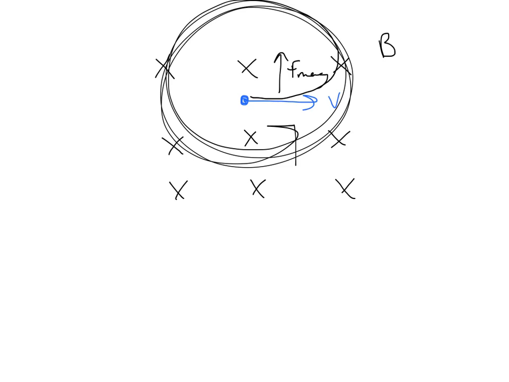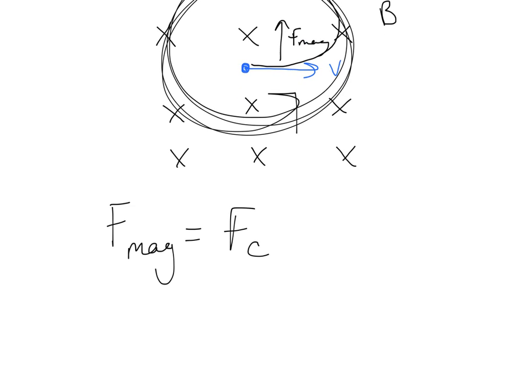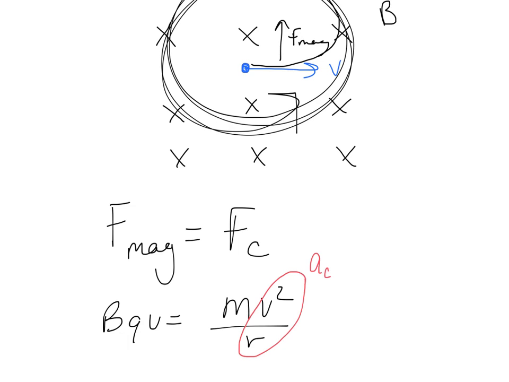The field has to be consistent. It can't be changing. With all of these, we remember that something provides the centripetal force, always. In this case, it's the magnetic force. So BQv equals mv squared over r. This is something you have to remember from earlier in the year. On your formula sheet, you're given that a_c equals v squared over r. So if a_c is v squared over r, you take this, v squared over r, which is a, multiplied by mass, and that'll give you the centripetal force acting. Again, remember this is really a_c.